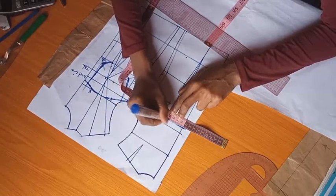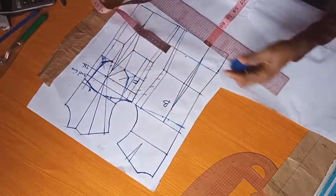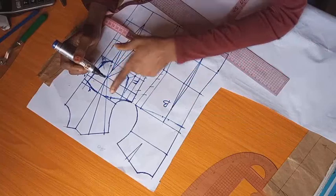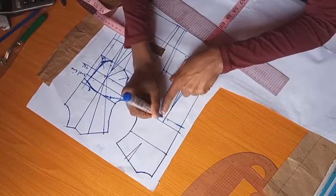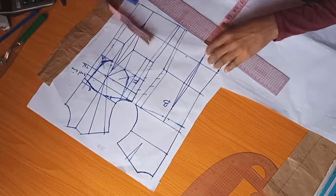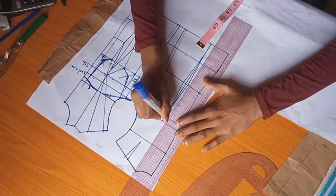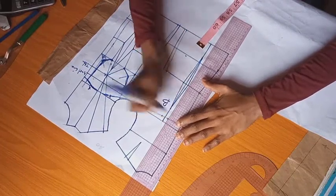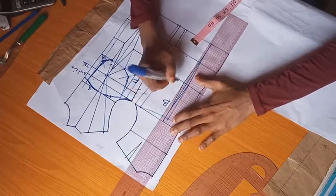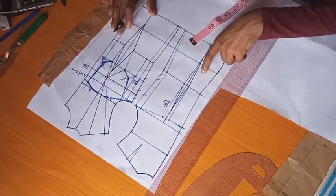1.5 cm and 1 cm here, making everything 3 cm. So you take out 1 cm here, you take out 1 cm here, making everything 3 cm. Okay, so the next thing is for you to connect it from here. The next is for you to connect it back to your waistline, like this, connect it back to your waistline.